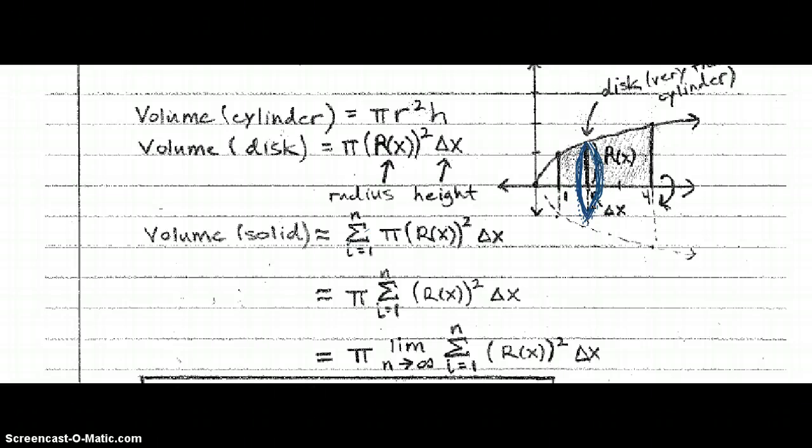How? Geometry. The formula for the volume of a cylinder is pi r squared, which would give us the area of the circular region, times our height. In this case, because it's a really thin cylinder, our height is very small. We need to generalize this so that we can use it in the coordinate plane. So our radius is actually the value of the function, r of x. So we replace the radius from the geometric formula with r of x.